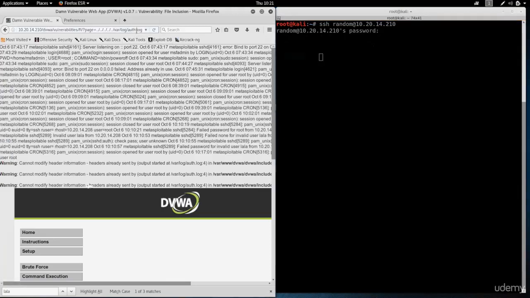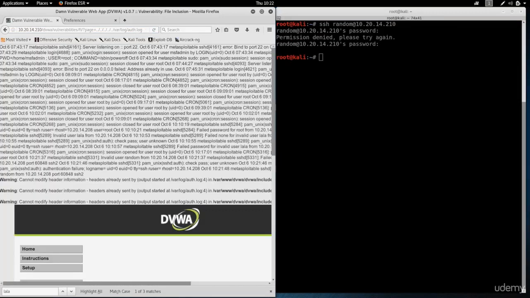So I'm going to send another request, and I'm going to look for my username. So the username was called random, and I'll see if that was logged. And you can see here it's telling us in the log file, so it was recorded in the server that someone tried to log in with the username random, and it actually has my IP address. So it's actually recorded my IP address as well. So now we can read that file, and we can also write to the file by logging in with a non-existing account.